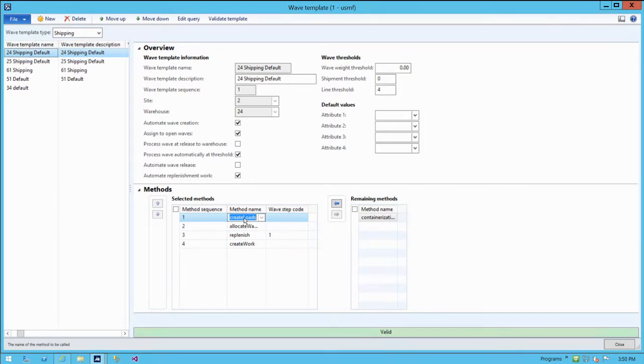After we've created the load, we're going to allocate the wave. That allocate wave process is going out and looking at the location directives to see if I have enough inventory in the right locations to get this out the door. That's where it looks at those location directives. I'm going to come back to replenish later, but that's an additional step you can put in there. It's optional. Once it's allocated that wave, it'll create work. After it's figured out where it has to go, it tells us what the steps are to get it out of that location and to the packing station or the bay door.